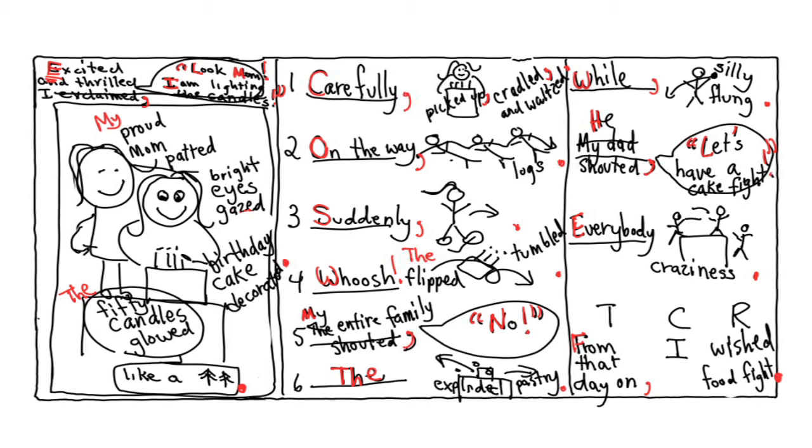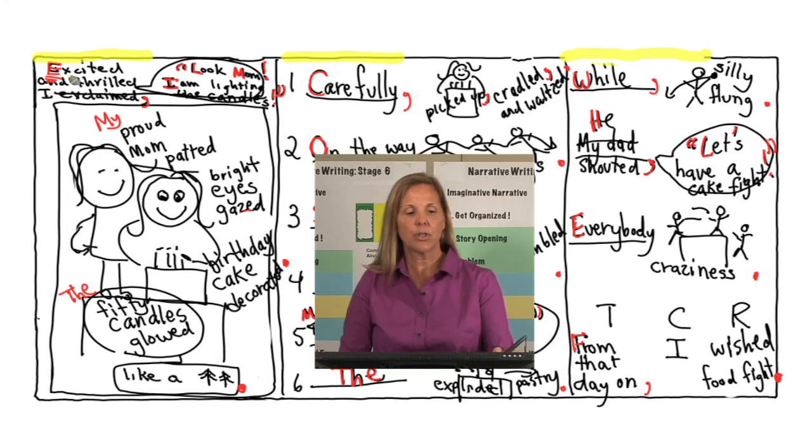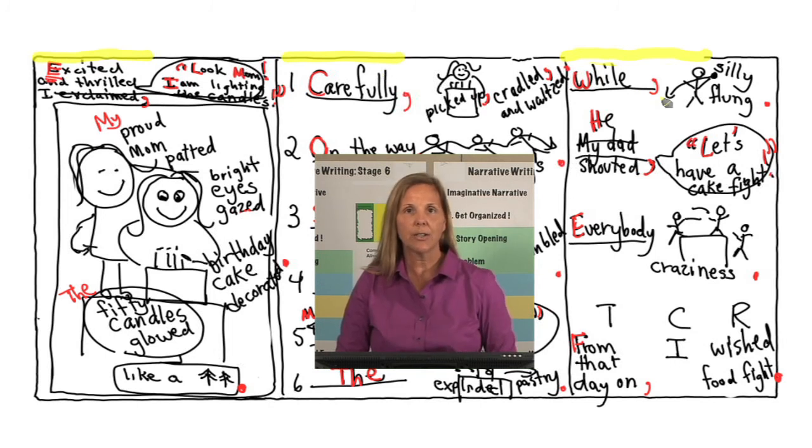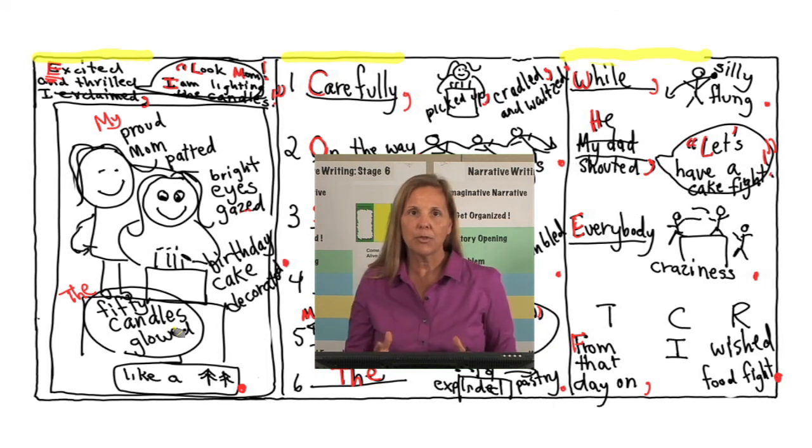We have marked our paper so that we have everything labeled for the mechanics, the punctuation, the capitalization. Please notice the 3 highlighted marks I have at the beginning, middle, and end of the organizer. At this stage, you are now writing in paragraphs because you have a big box in the beginning, all these actions and reactions in the middle, and of course an expanded ending with a reflection.